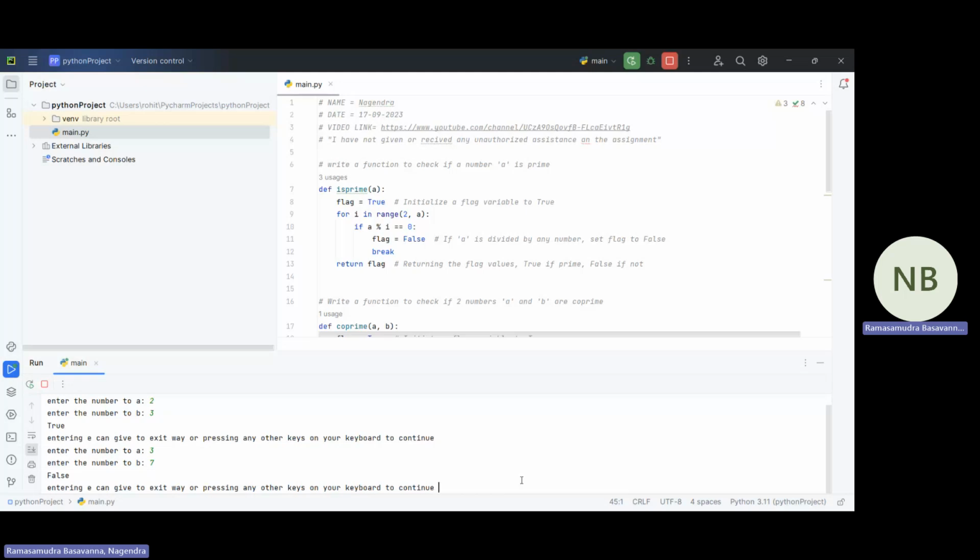And I'm going to also answer the second question for the coprime. What assumptions does your code make? How easy is it for the user to crash your code? The code assumes that the user will enter valid integers for the values that are prompted for input.